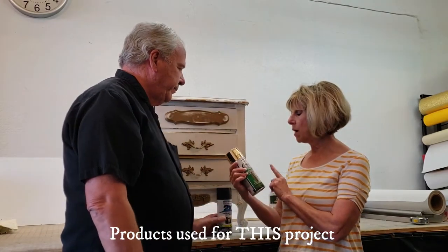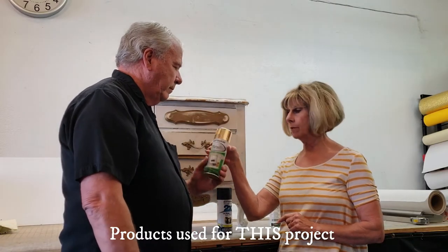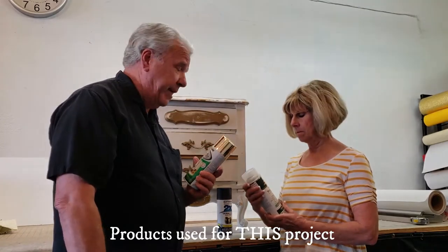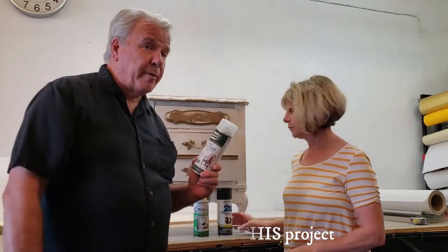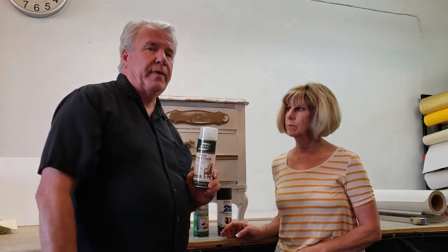And then you need some metallic gold, or if you prefer, you can use the silver. And by the way, this Rust-Oleum metallic gold is excellent, super shiny. And we finish off with a clear wood finish. This is a water-based, very important, water-based spray gloss finish.